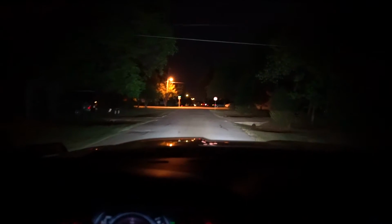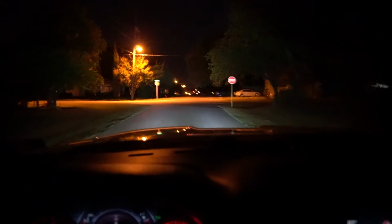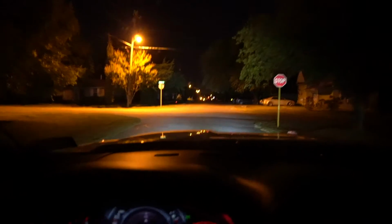Alright, so I got no headlights on right now. Let me go ahead and turn all these lights down. Let's see what they look like. Actually, let me go past the street light. Solid darkness, let's see. Okay. I still feel like I can aim them down a little bit more. I feel like they're flooding a little bit too high right now. That's just the fog lights. Yeah, they're aimed a little bit too high.